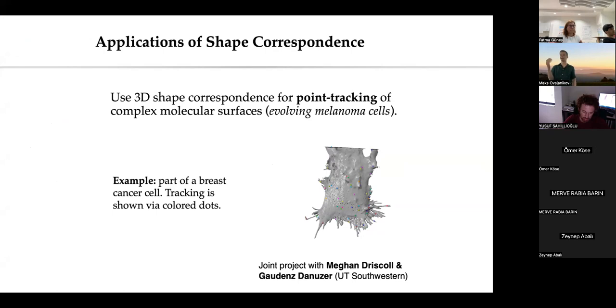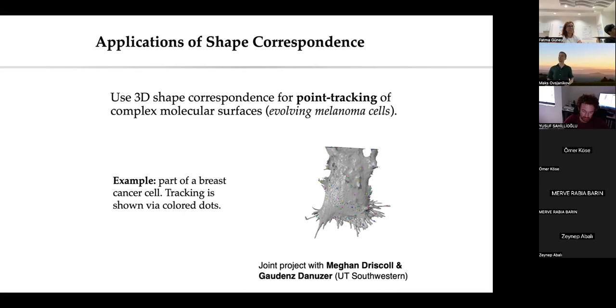What we do now, I can tell you very briefly, is that there's this notion of consistency, a loop closure. If you go from shape A to shape B, from shape B to shape C, and then back to A, you want to come back to where you started from. If you have a time series, there's a natural notion of order. So we have this loop closure on little time fragments. We want to make all the correspondences consistent within these little time sequences. It's something we do, but I feel like there's maybe a better way to incorporate time, honestly. So yes, there's some room for improvement.